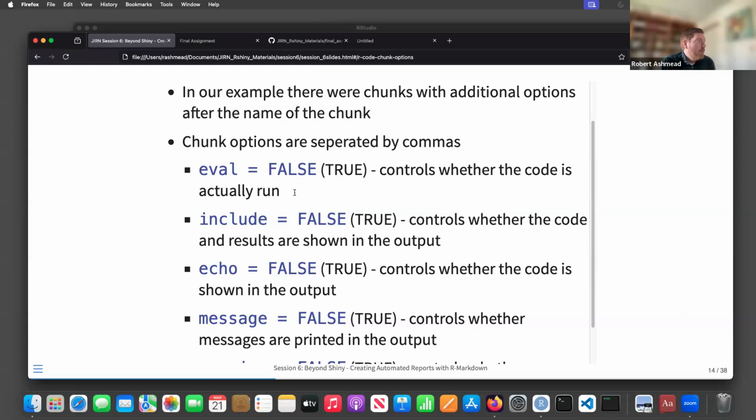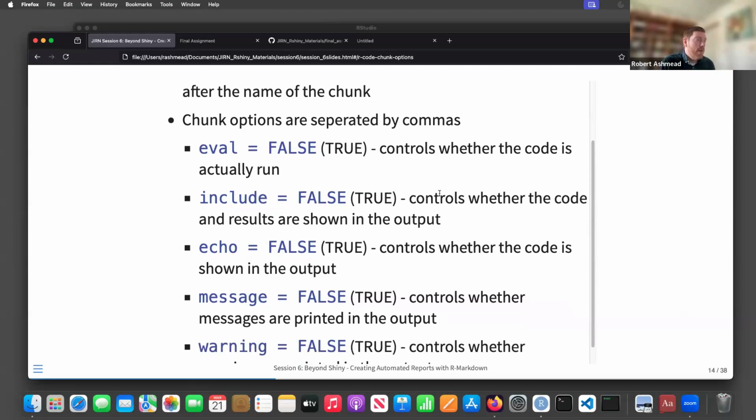Include. Also I should note that the defaults are what I have in the parentheses here, but we can set it to false. So it will be true unless we set it to false. We can also choose whether we want to include the code and or the output. Sometimes you may want to run a bit of code at the top of your document that doesn't need to be output at all. So that's a good option to do that.